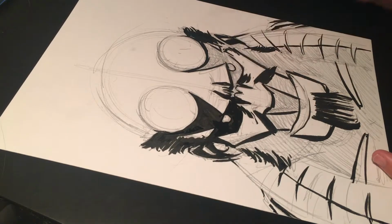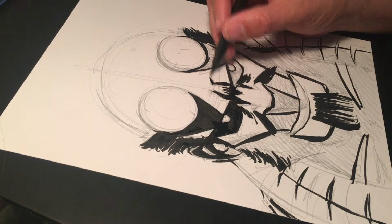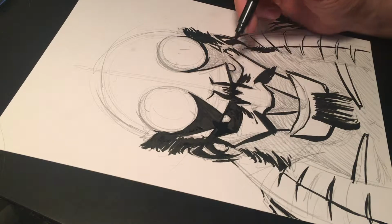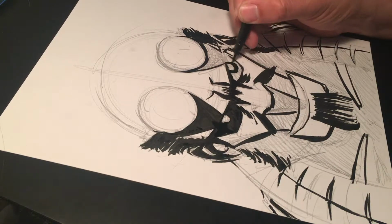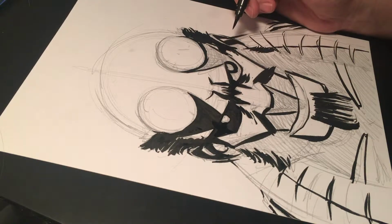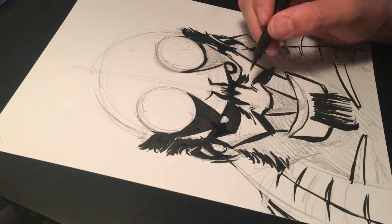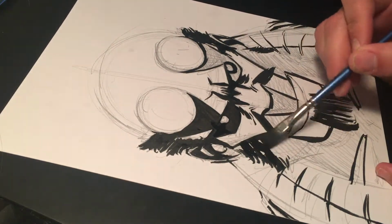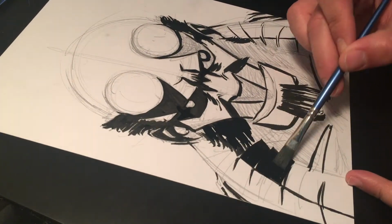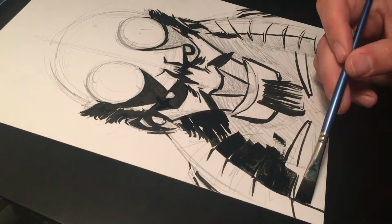My two main tools are the brush pen you see right now, which I believe is a Pentel. I'll have to go look. I should have been prepared. And a Winsor & Newton watercolor brush that you saw earlier, the flathead brush that I dip into sumi ink, and there it is again. I really like this flathead brush because it is really versatile in ways that I never really was expecting.